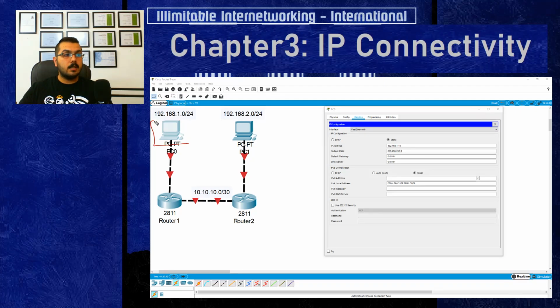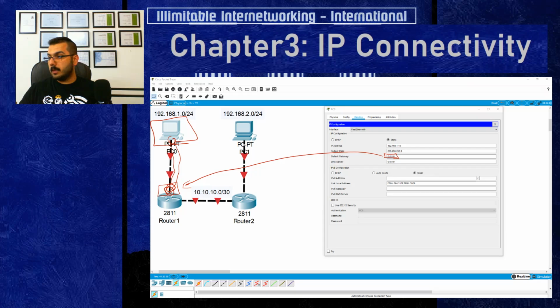So me as a computer, I am facing a router, this router. I am connected to the router using this interface, then I must have a default gateway to reach this router, and my default gateway will be the IP address of the interface of the router that I am facing. So I must type in here the IP address of this router's interface.